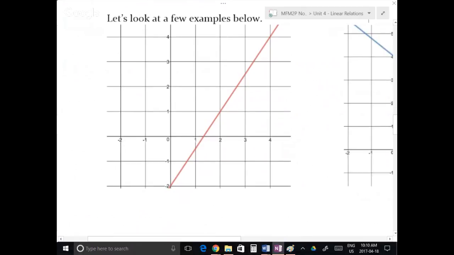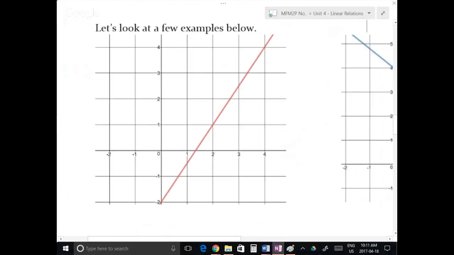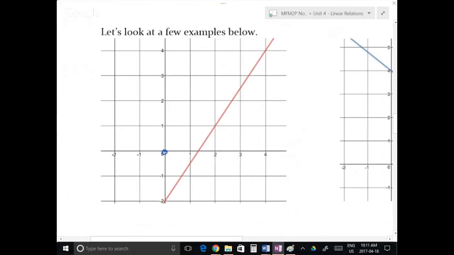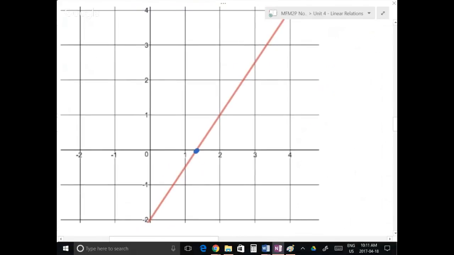So whenever we have a graph and we need to find the rate of change, we want to start out by picking good points that will work well to work with. Does anyone remember from last year what makes a good point if we're trying to pick a point on a graph? Like here? Is that on my line? Okay, so that doesn't work. And even if I went here, I would say that is a point. It's on the graph and it works. But it's not an easy point to read. What's a really easy point to read on this graph?